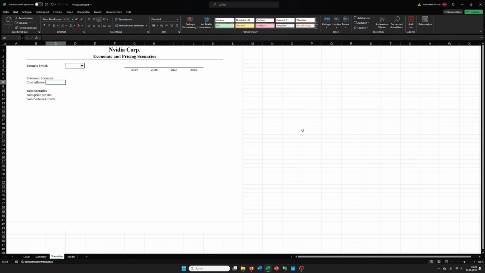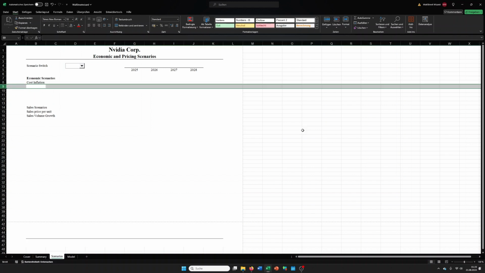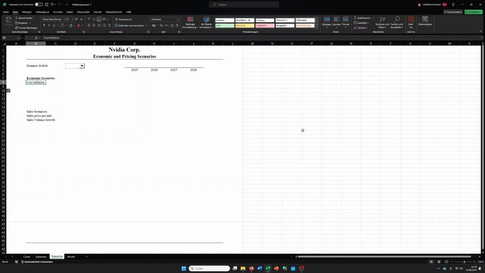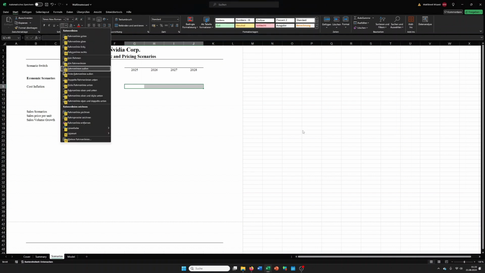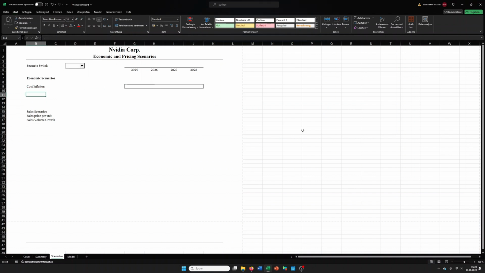So the next thing is we're going to start building with the economic scenarios. I will make this bigger here and put in some lines. For cost inflation, we will have a little box up here, and of course we're going to have our base case, best case, and worst case.